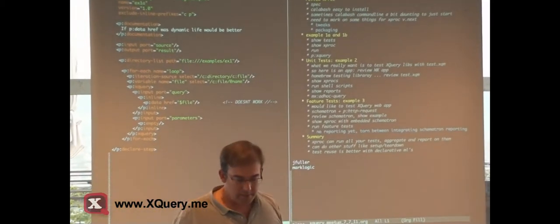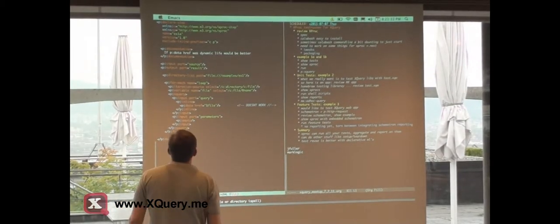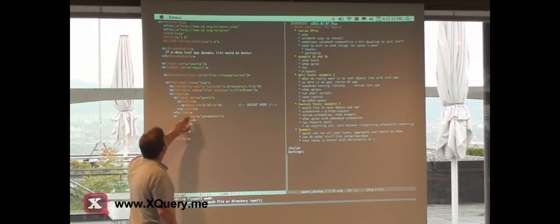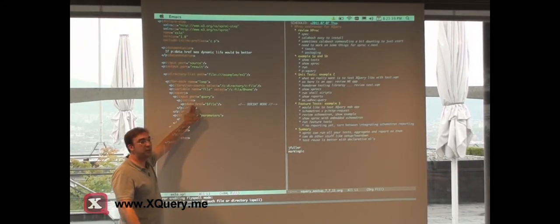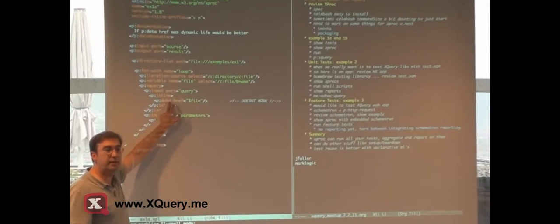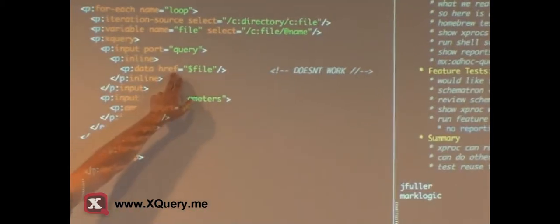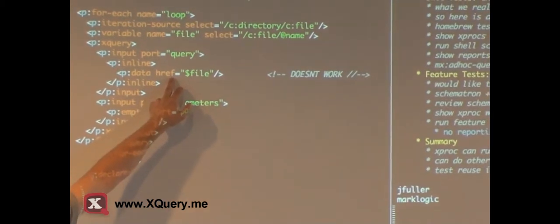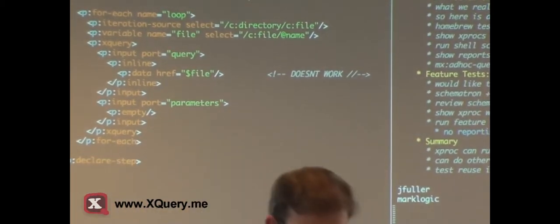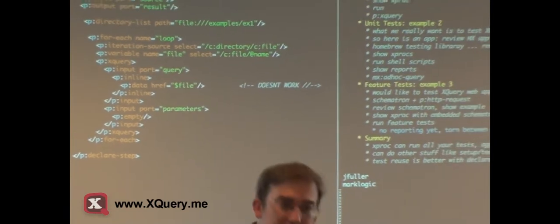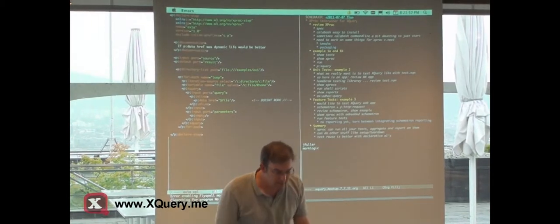This is a problem. XProc is a young spec. We made mistakes. One of the mistakes is the href on a p:data element. XQuery isn't XML, so I have to bring in a text file basically, but href is not dynamic. XProc version next will allow you to be dynamic. So I said, right, next, let's try a different approach. But that would be, as a programmer in any programming language, your first approach, right?